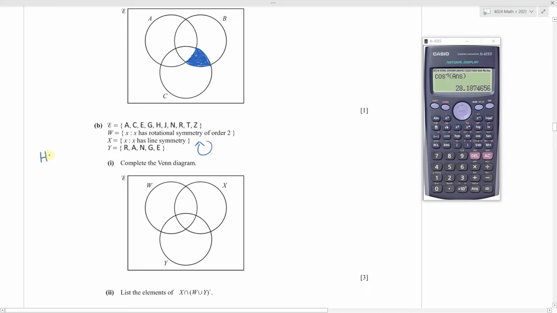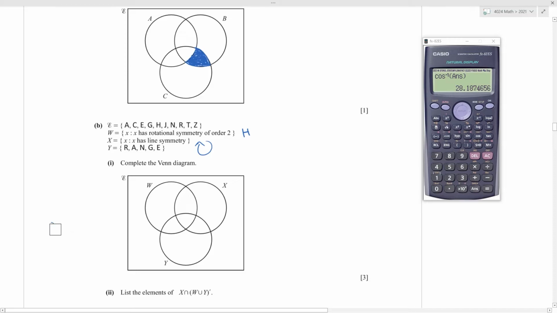So H looks like it might have rotational symmetry order 2. So H like this. If I rotate it 90 degree, it will become like this. If I rotate it another 90 degree like this, it will again become H, right? It looks like H. So this is 90 degree. The total rotation here is 180 because I rotated another 90. And if I rotate another 90 like this, bring it to 270 degrees, it will be like this. And if I rotate another 90, full 360 degree rotation, I get back H. So I saw H here and then H here. So H has rotational symmetry order 2. So H is part of this set W.